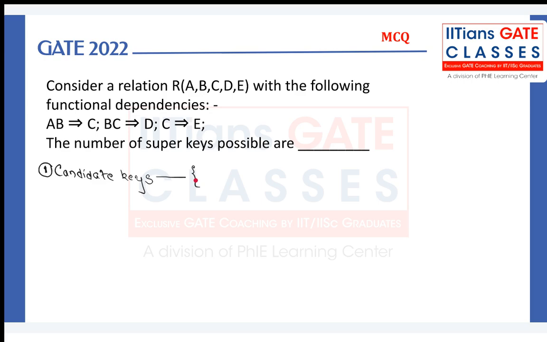just that much. AB only, no other candidate key. Okay. AC is not a candidate key. AD is also not a candidate key. AE is also not a candidate key. BC is not a candidate key as well because I cannot get A. A should definitely be there, right? Because you're not able to get A from anything else. A should definitely be there. AB is a candidate key, as you guys are saying. AC is not. AD is not. AE is not. Okay, perfect.